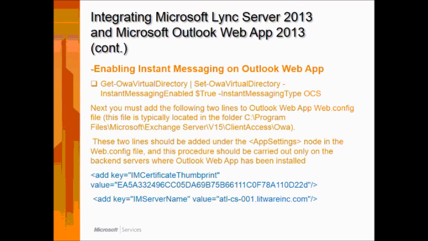If in your environment you have an all-in-one solution, you don't need to do this step. You can just ignore creating a trusted application pool, but only with one condition, that you already have UM in place, so you must have a SIP name dial plan assigned for this server, the back end server.